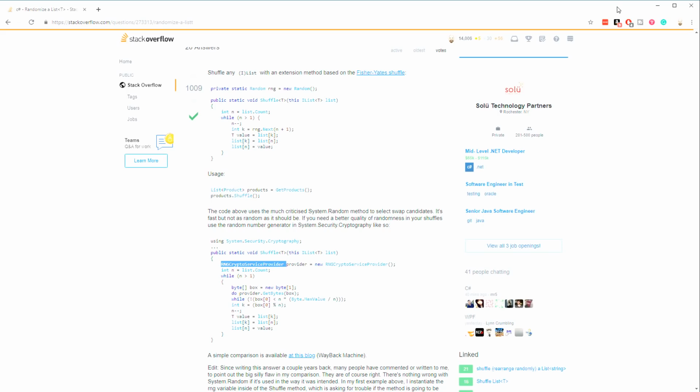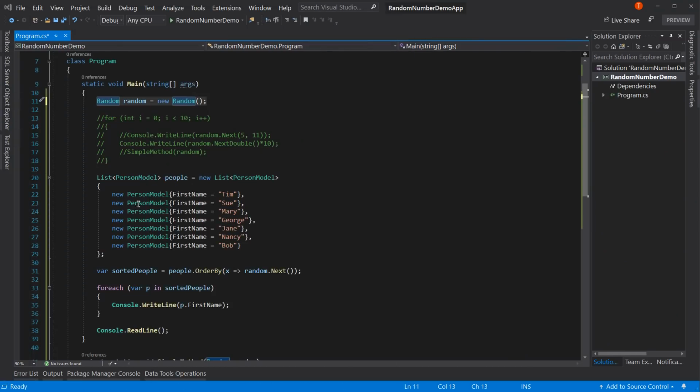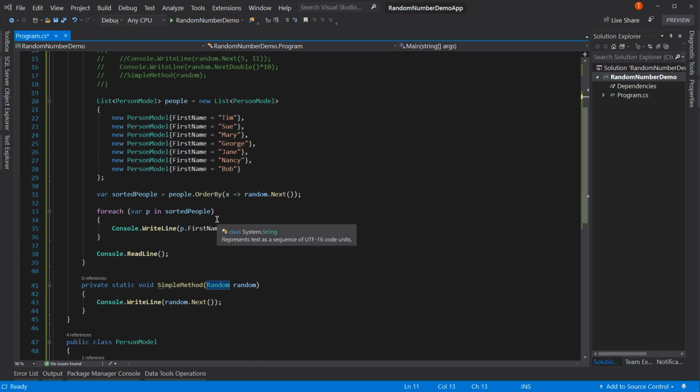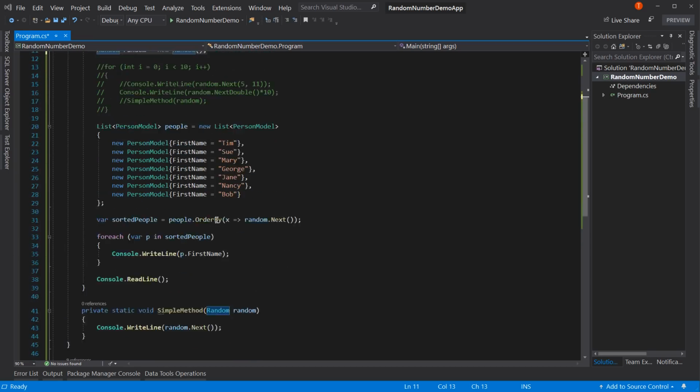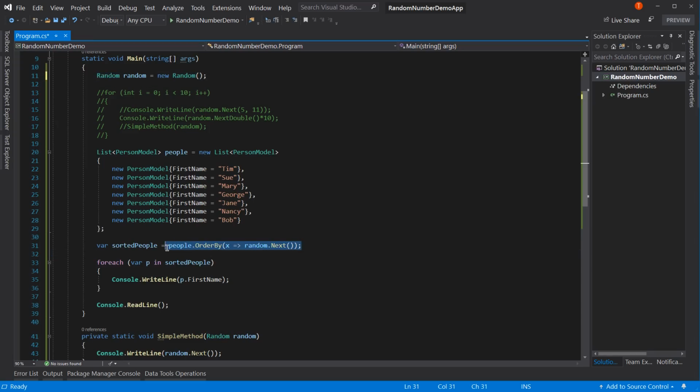But in general, if you are shuffling just a moderate sized list, then this method right here is a whole lot simpler and it works. It's not going to be, like I said, the most performant. If performance is key and paramount, then yes, by all means, adjust your thinking. But with this, it will get the job done. It will get the job done fairly quickly, just not as quickly as possible. Okay, so sorry to have so many caveats here, but that's what random numbers are all about.